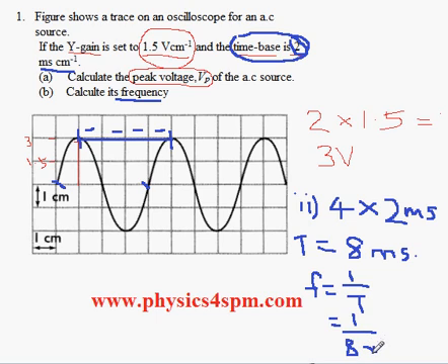There you have your answer for measuring frequency of the waveform. Bear in mind there are two important keywords: to measure voltage, you must understand the Y gain. Y gain set to 1.5 volts per centimeter means each box has 1.5V, 3V, 4.5V, and so on. The time base represents the x-axis - in this case, 2 milliseconds per centimeter means each box has 2ms, 4ms, 6ms, 8ms, and so on.